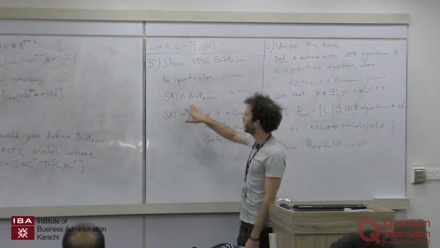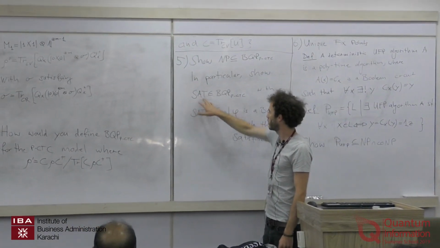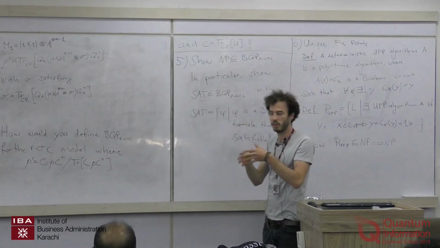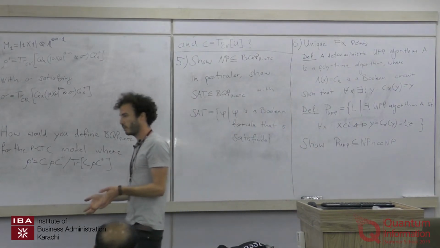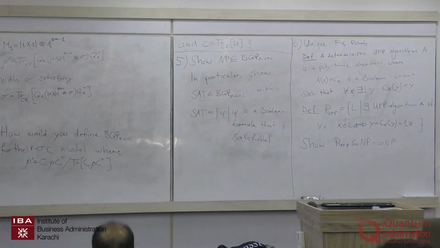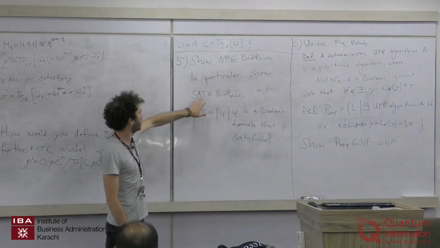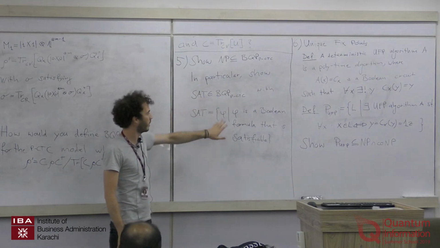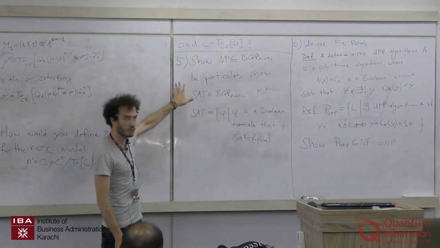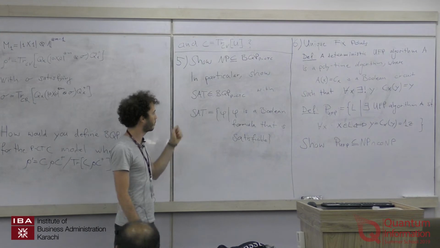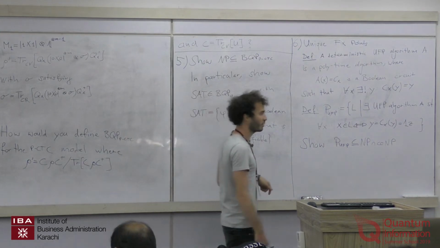Yesterday, I talked about saying that the satisfiability problem is complete for NP. This means if you can solve a satisfiability problem efficiently, we can solve any other problem efficiently. So to show this inclusion relation, it's enough to show that SAT is in this. And this is rather a more difficult question, but if you like to do that, it would be nice.